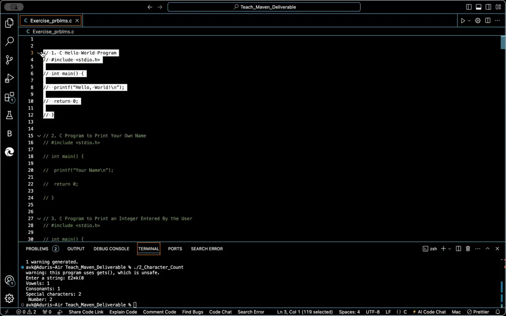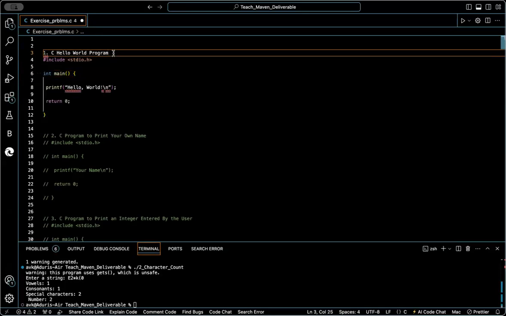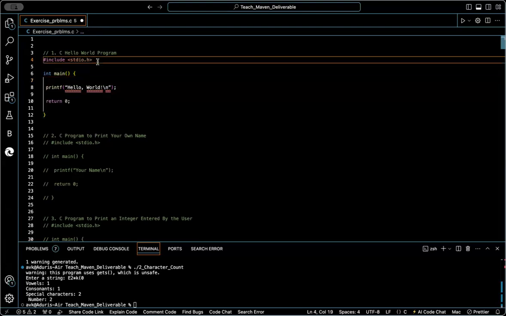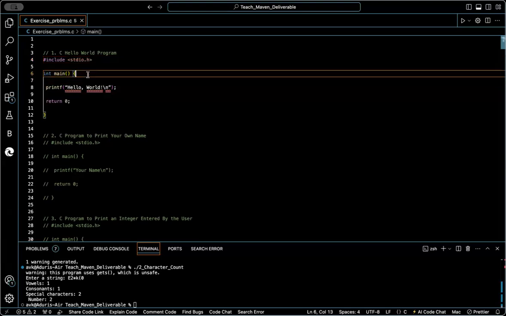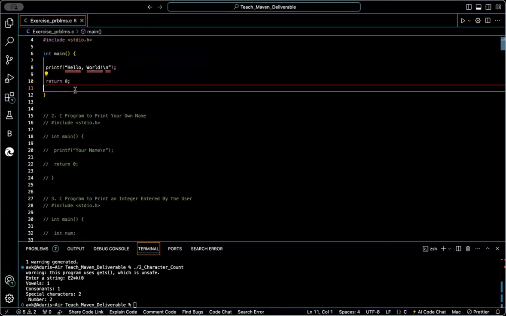The first problem is Hello World. In this Hello World program, we'll be asked to write Hello World. It's very simple. We need to include stdio.h. After that, the main function. The data type of the function is integer, so the return value is 0. Then printf hello world, and the \n will be there. It is showing an error because I'm not running the program, I just opened it in a text document.